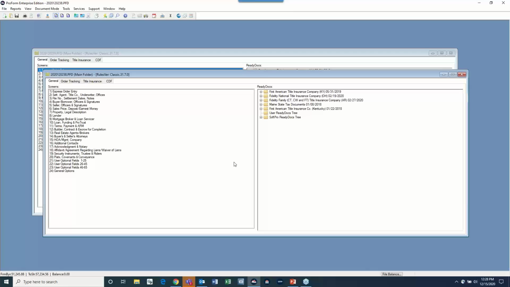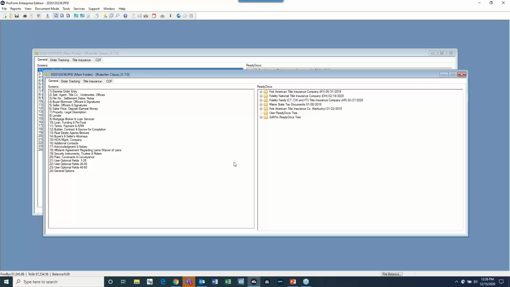The next question is, how do I have a standard fee in my template go to a separate check? In that case, if you don't want it to be lumped together with anything else, I would not put it in the additional title charges screen. I'd put it directly on CDF page 2 so that you have control over the disbursement status code.